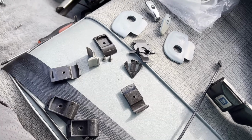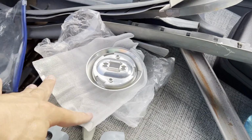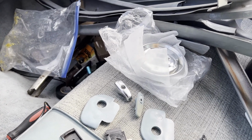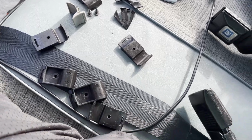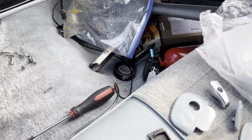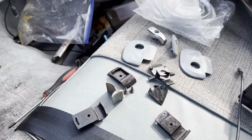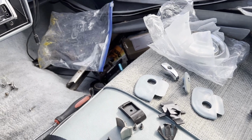Alrighty, so we are back at home. I have the dome light, so that's good. I do have to go pick up the retaining clips for it because I forgot to grab those before I got here. But we also have all of these little clips here that I found in the trunk that I want to try and start getting on there because they're kind of necessary. And that might be part of the reason that this headliner is falling down a little bit.